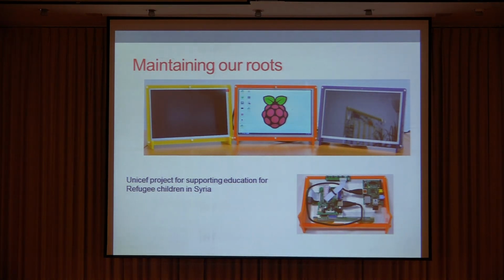So far you've seen a lot of hobbyist projects and potentially commercial use cases of the Raspberry Pi. But we haven't forgotten why the foundation was created in the first place. The original goal, and today the primary goal, of the foundation is to encourage computer education, to encourage people like you, from childhood, to experiment with science and technology, specifically with programming and electronics, getting your hands dirty, if you will, building devices and projects and things like that.